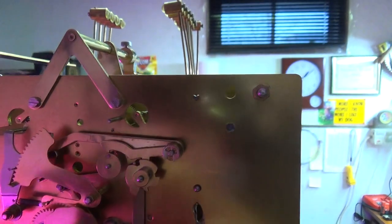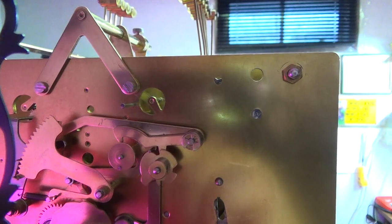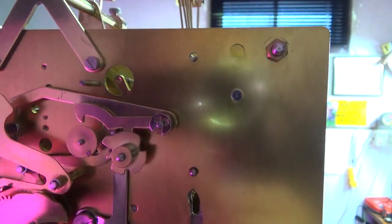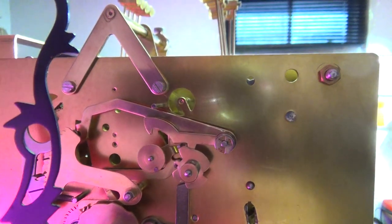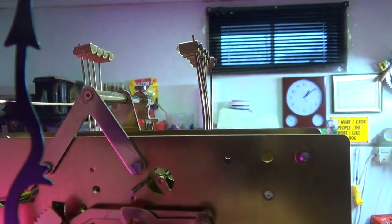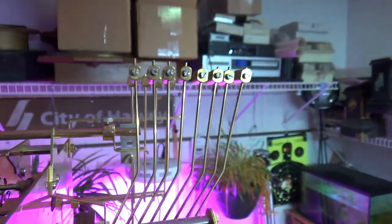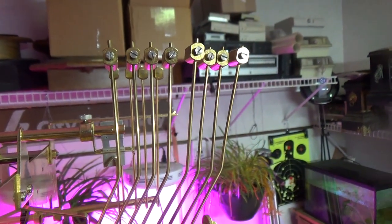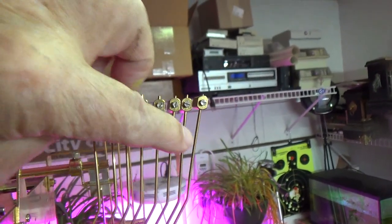Now watch what happens at the hour. The hour, everything will correct itself. Okay, now it's chiming. And since it's done chiming, we should then see it strike. It's set at 4 o'clock. Okay, it struck. Okay, now when we move the hour hand to the quarter hour, you see the next thing to strike here is quarter hour. We should see four descending hammers. One, two, three, four. All in a row from here down.